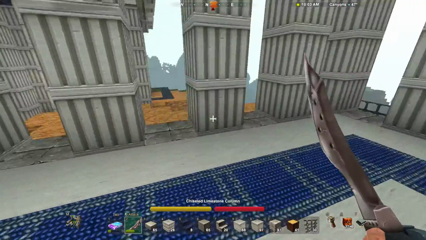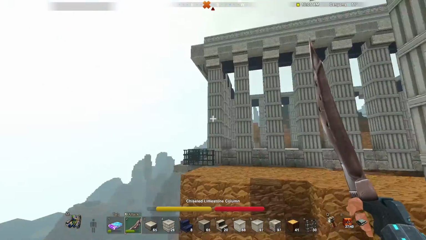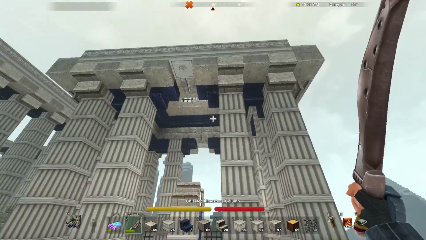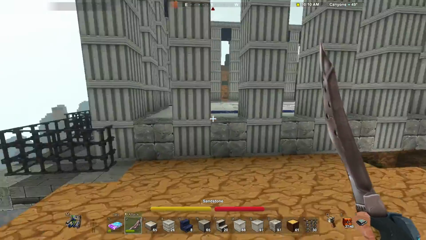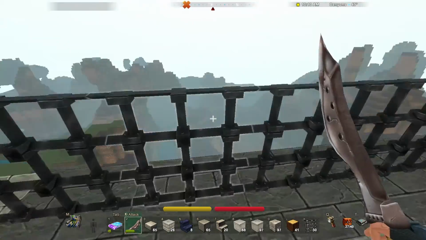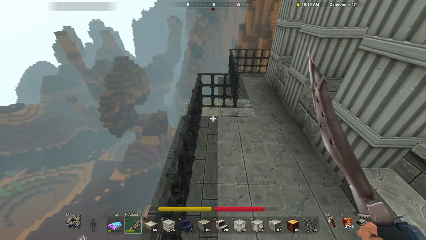I've begun working on the building up here. So, as you can see, it's actually the same basic design as this guy. So I did all of that stuff kind of off camera. Got a little bit of a balcony up here, which gives an even better view.